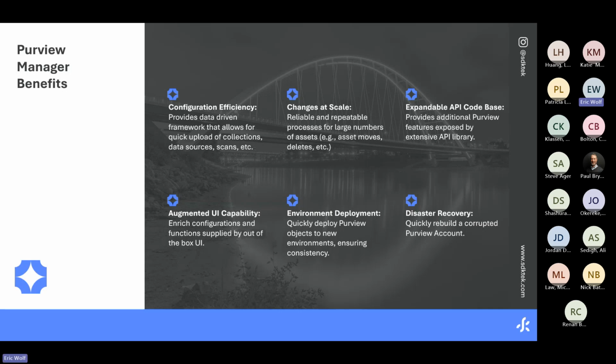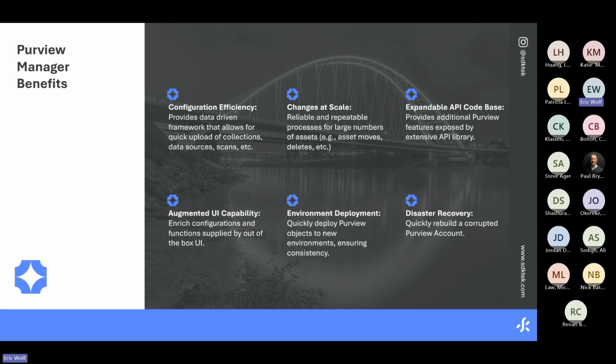So the other thing too is just looking at the code base, as I briefly mentioned before, we have the ability to tap into the Microsoft API for Purview, and we want to be able to leverage that suite of tools so that we can build some functionality, right? So if there was a customized need within your organization to do something a little bit more novel, which Purview doesn't do out of the box, then we have the expertise in-house to help you develop that solution using the API to drive out some more features, which may be a little bit more attractive to the organization.